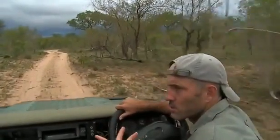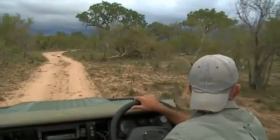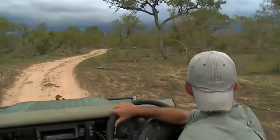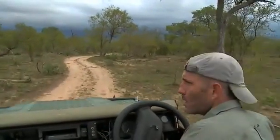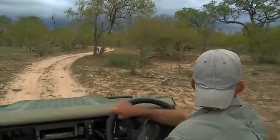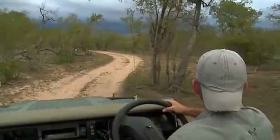What we'll do is go down around the corner here, and we'll see if we can pick them up going across the next road, which is Philemon's cut line. I mean, the nearest water from here now would be Treehouse Dam. I'm not sure why they would be going there when there are so many other sources of cleaner water at the moment after the rain we've had. But maybe they were spooked by a lion somewhere in the bush here. Maybe that's why they were a bit protective of each other. I'm not sure.